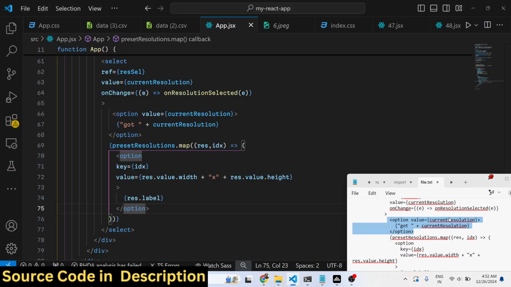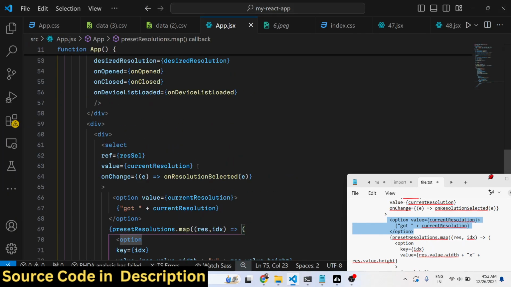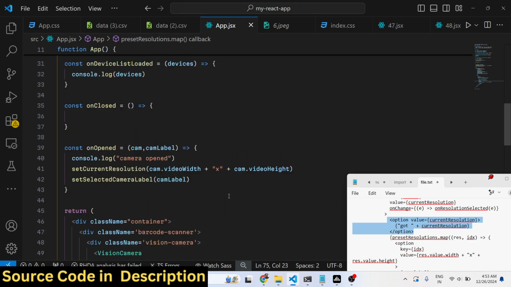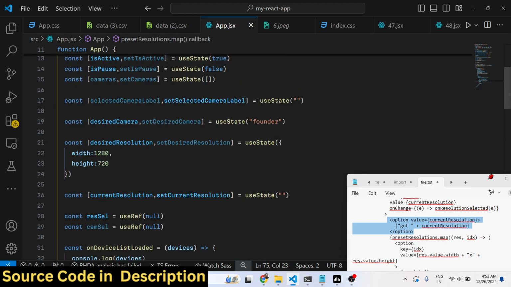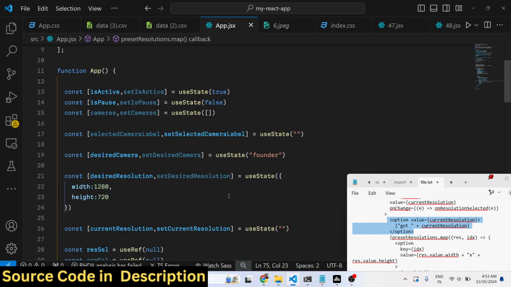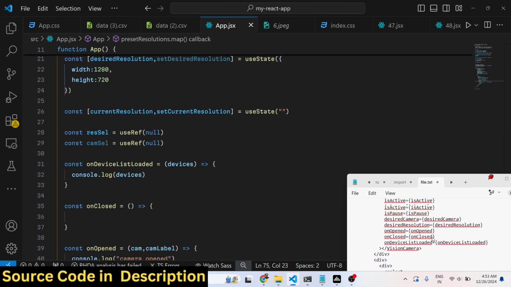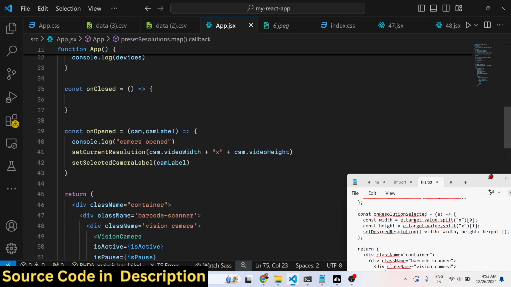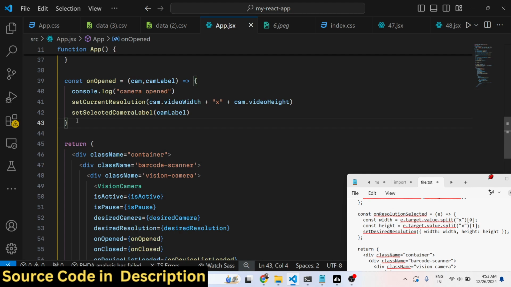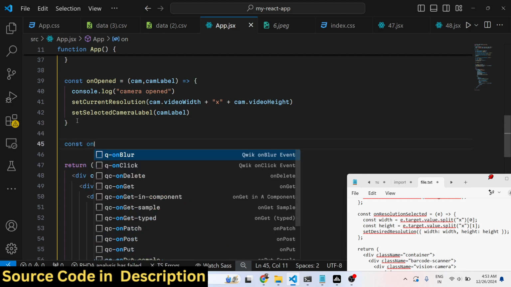Now we need to just define this function onResolutionSelected. I haven't defined this function yet. So I will just define this function.